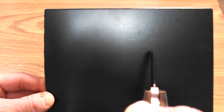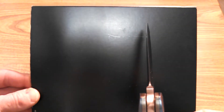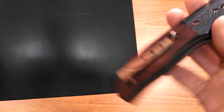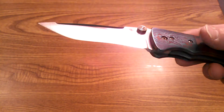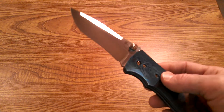The hollow grind is so super thin — it comes to such a fine edge. I've never seen anything that's ground down to such a fine point on the end. The bevel is just remarkable. The blade steel is CPM 154, and it's not a flipper — it's a folding liner lock.